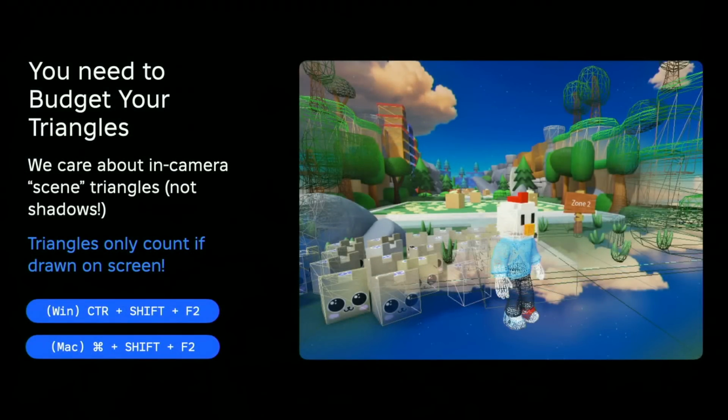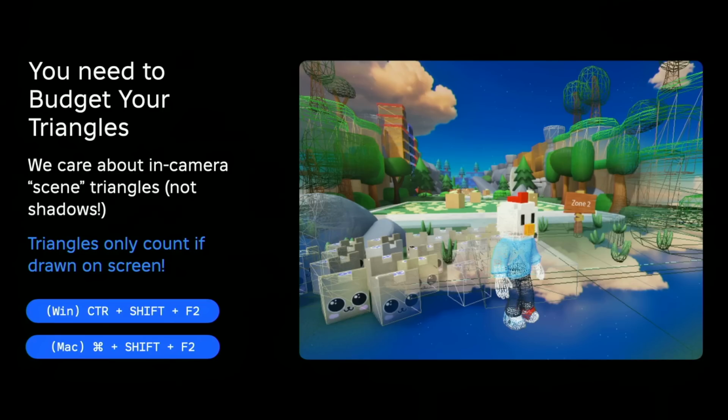So how do you check your, just pause for a split second. When you're caring about the triangles in your scene, what I'm actually talking about is what your camera can see right now. So triangles that are to the left of the camera or to the right of the camera, or now because we have the new occlusion culling, triangles that are behind things that are being occluded. Occlusion culling is amazing, right? Like, let's give a round of applause for the engineers for that one. But the only triangles you care about are the triangles that are actually on scene for your current view. So when I say scene triangles, that's what I'm referring to.